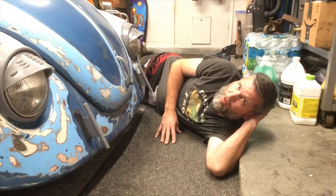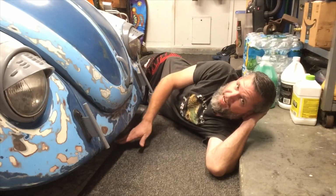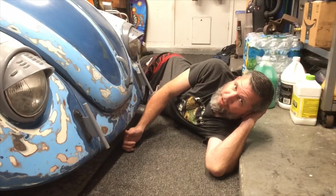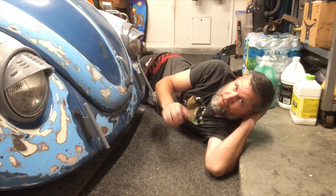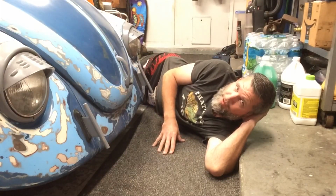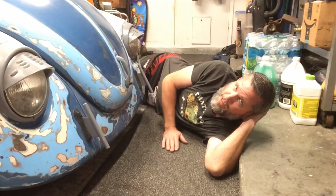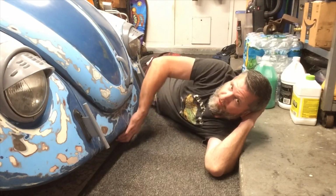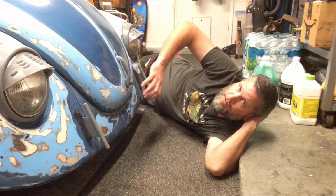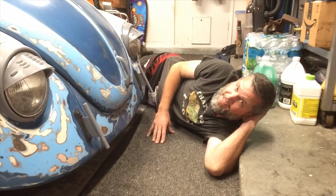You guys ever had that problem where you got a lower car, can't quite get the jack underneath it? Now granted, I know mine's not really that low, but it's low enough. I can't get my low profile jack under here. I gotta lift the car up, try to get the jack underneath it so I can get it jacked up. Isn't that a pain?